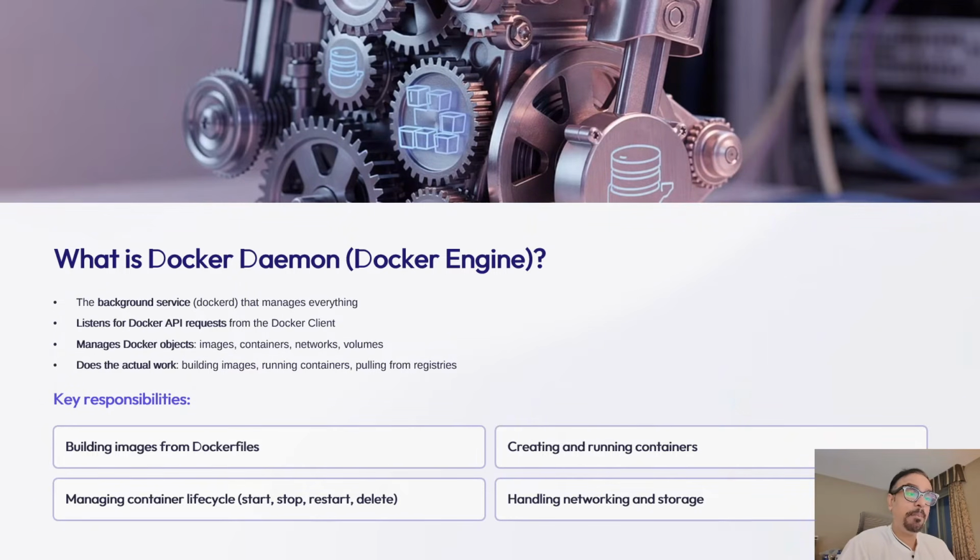The daemon handles building images from Dockerfiles, creating containers, managing their life cycle like starting, stopping, restarting, and deleting them. It also manages networks so containers can talk to each other, and volumes for persistent storage. The daemon is powerful because it runs with elevated privileges and has direct access to the system resources, which is why it can create isolated environments for your containers.